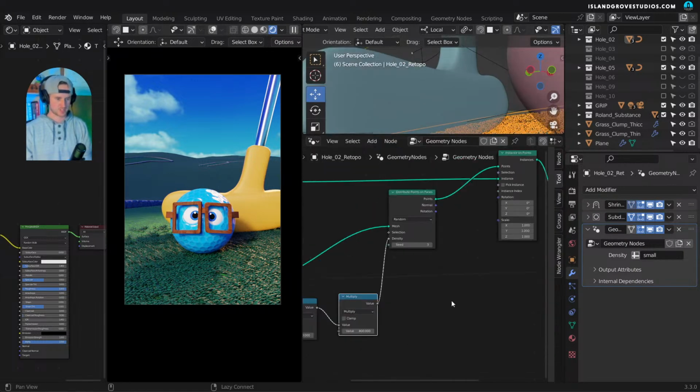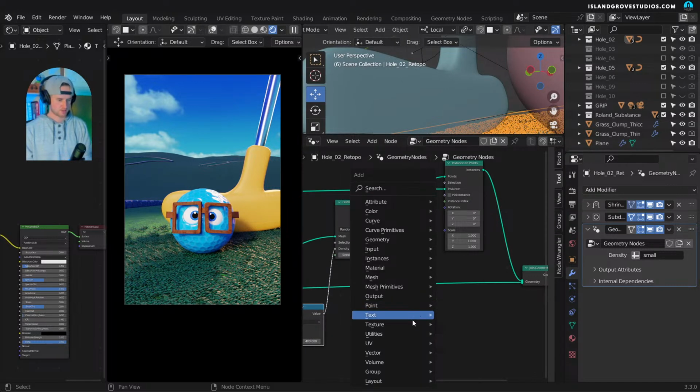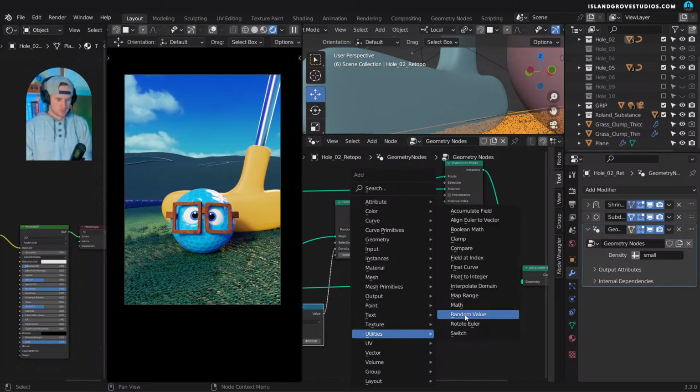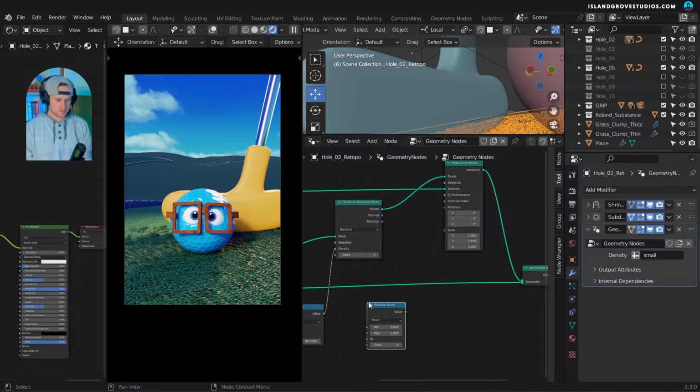randomize the scale and rotation. So we'll add a random value node for the size. We'll use a float and do like 0.95 to 1. So the smallest it'll be is 0.95. 1 is where it's right now.